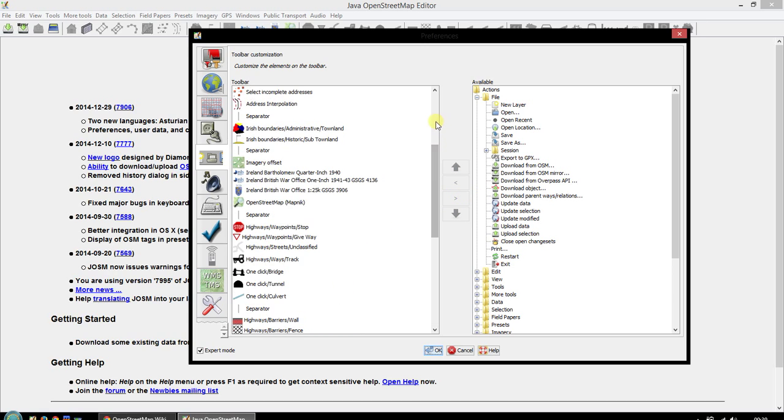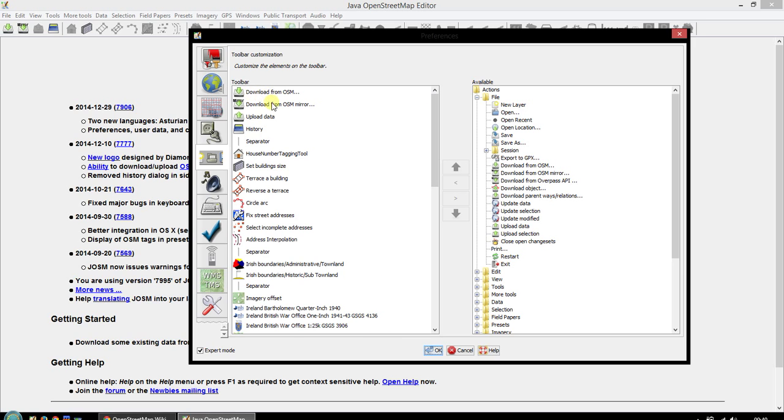So what you want to do first off is go down through this list and select just about every separator that you see, and you want to remove them all. The reason we're doing this is you're going to need a lot of space up here, so we want to get rid of these unneeded separators. I have a few here simply because I have a wider screen than normal, so I'm able to display more of them. So as I mentioned before, how you remove them is you simply click on it and you click the right arrow, and that will move it over here and out of this window.